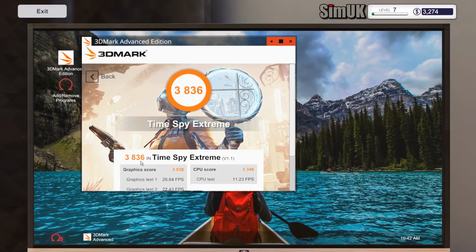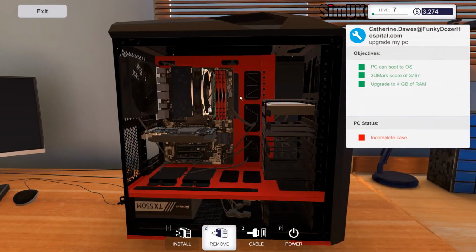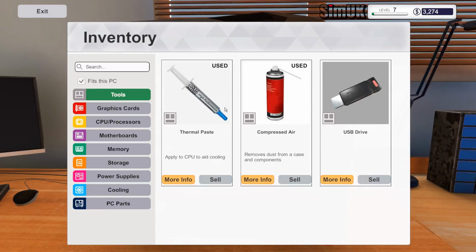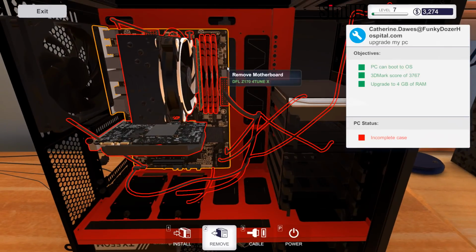3836. So we've done it. We've achieved the target. In fact, we've exceeded the target. So let's take out two of these and just see if that's going to do. Whoa. Concentrate.